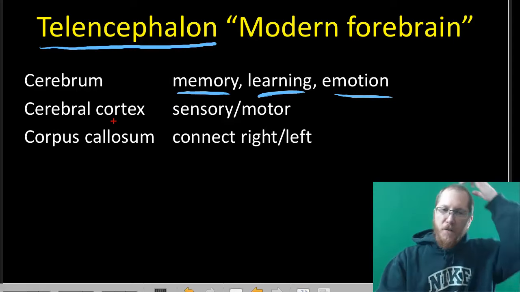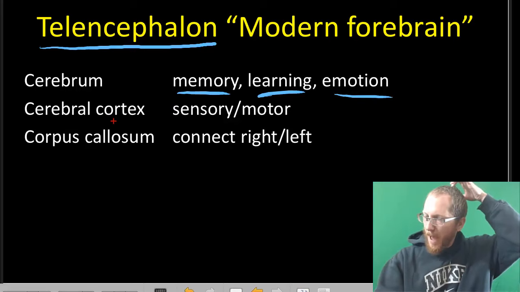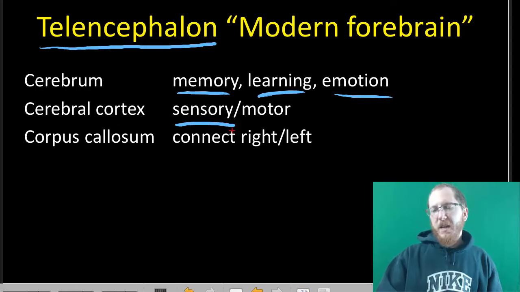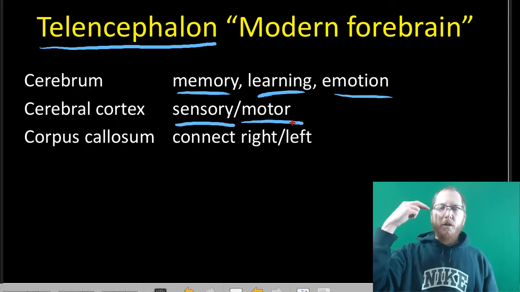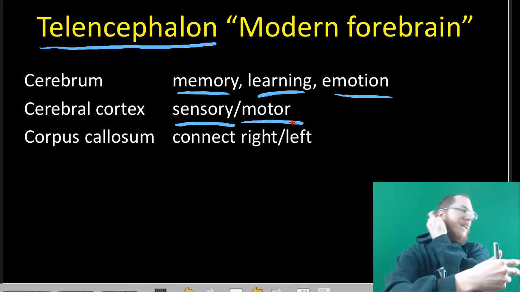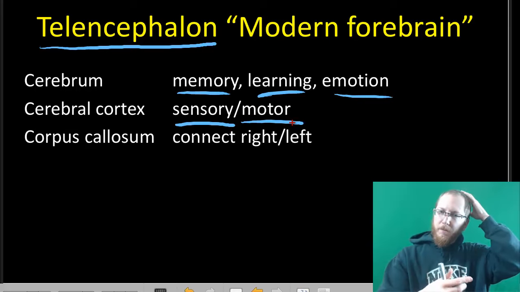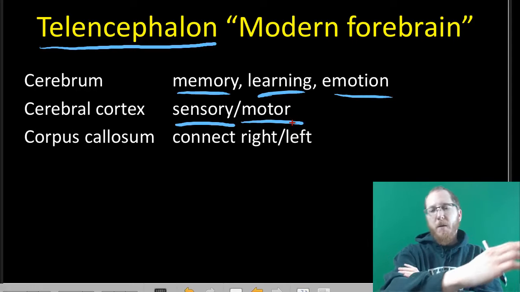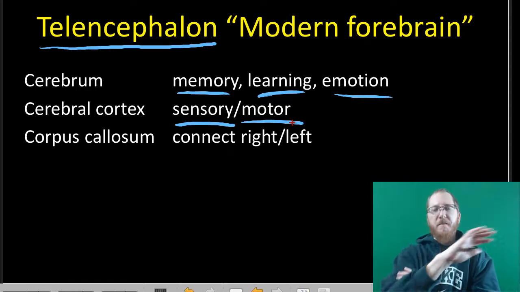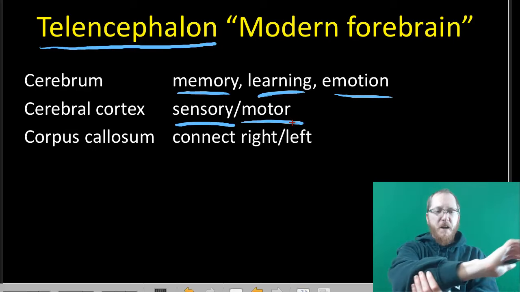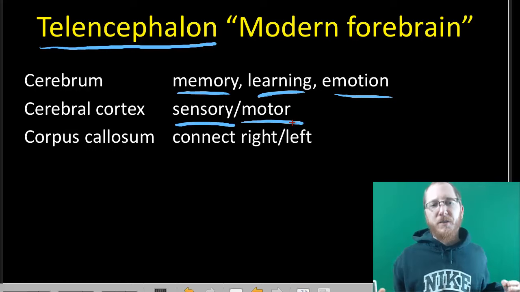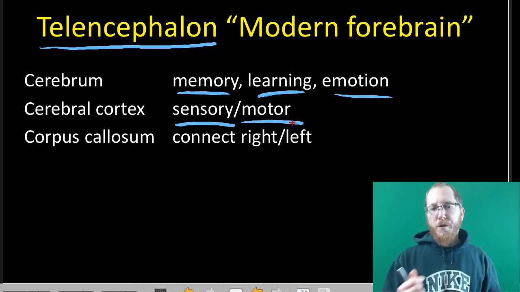You'll also see if you go further back, so kind of more towards the back of your head, but towards the top, we've got the cerebral cortex, where a bunch of sensory information comes to get processed, and then it can be sent out to cause the motor response. So I can send the nerves based on what I'm getting in, what I'm hearing, what I'm detecting. I can send out messages then to modify my physical behavior. By firing effector cells like muscle cells or various glands, you can cause responses. That's going to be done by the cerebral cortex.